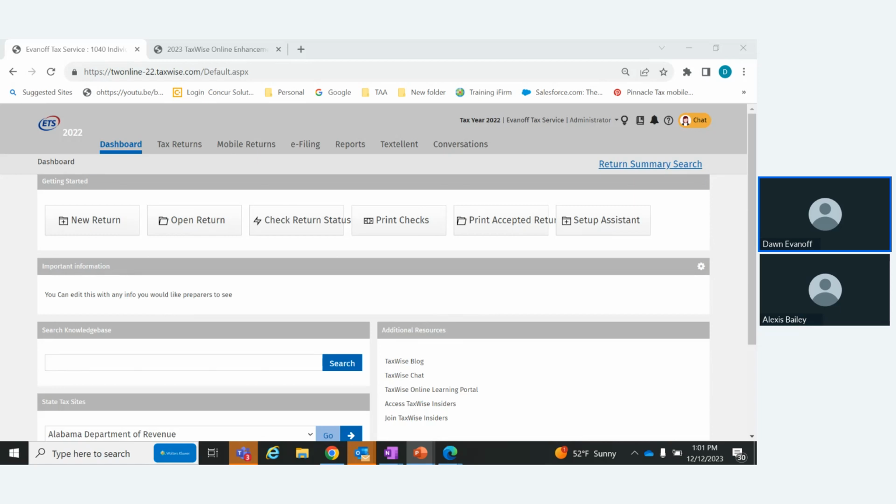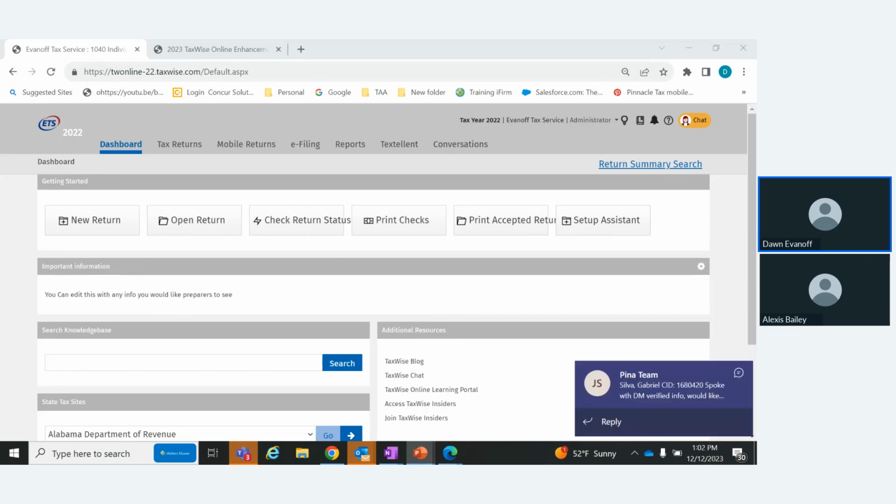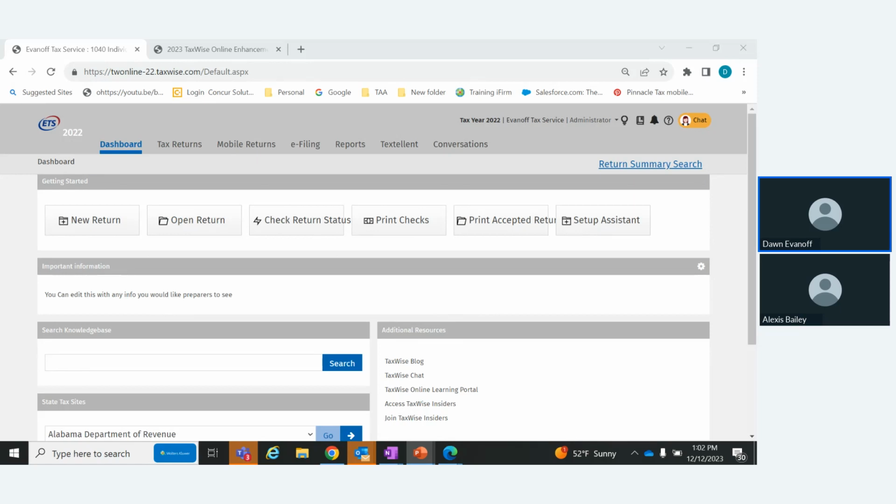You'll notice in my URL, I'm actually in the 22 software rather than the 23. Most of the updates that we did, we did in the final update for 22. So any new features and enhancements for 23, there's only one that is not here in 22. And so I'm going to show them to you here because I have more data in here to bring things up and show than I do in 23.